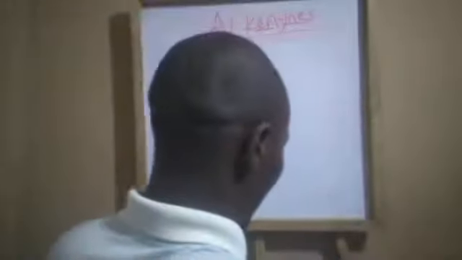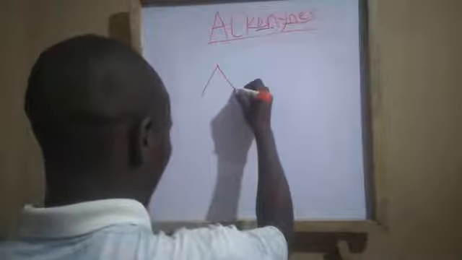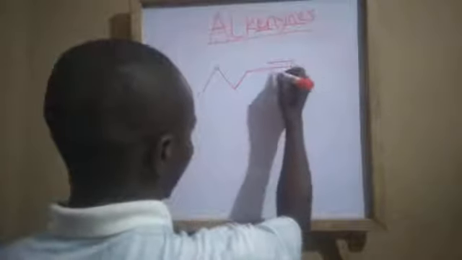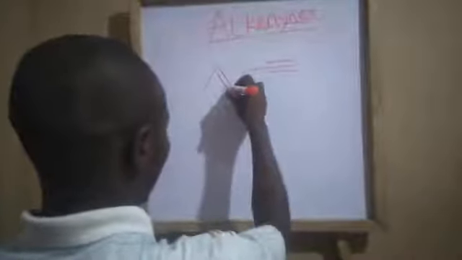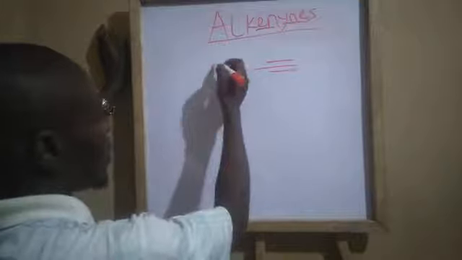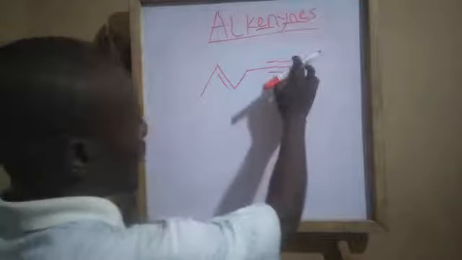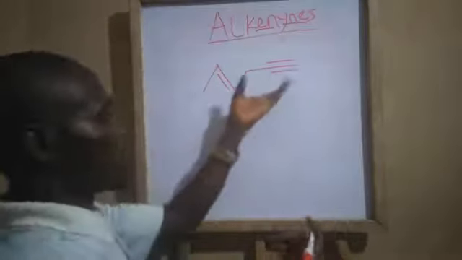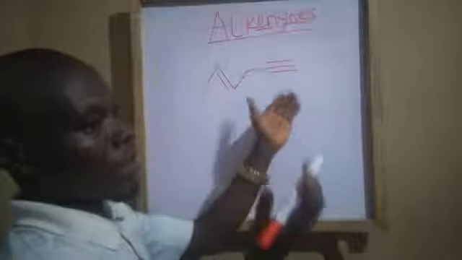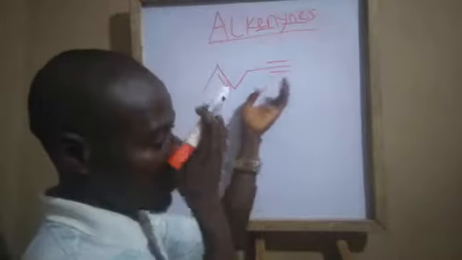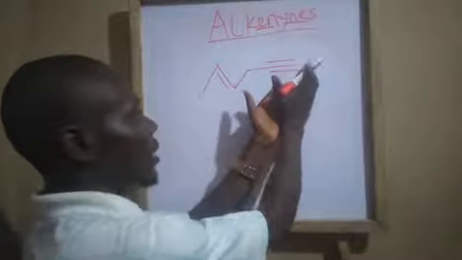Now let's draw the first compound. Okay, let me draw it properly. Now look, if you are to name this compound, how would you name it? This is the triple bond on the first carbon, and on the second carbon we have a double bond. When you want to name something like this, how do you name it? You start from the lowest substituted carbon. Are you getting it? It doesn't matter whether it's an alkene or alkyne there. You start from the lowest substituted carbon, wherever the bond lies. Now this is the closer place.